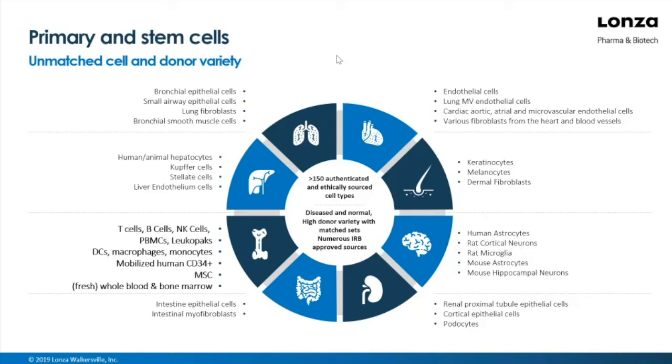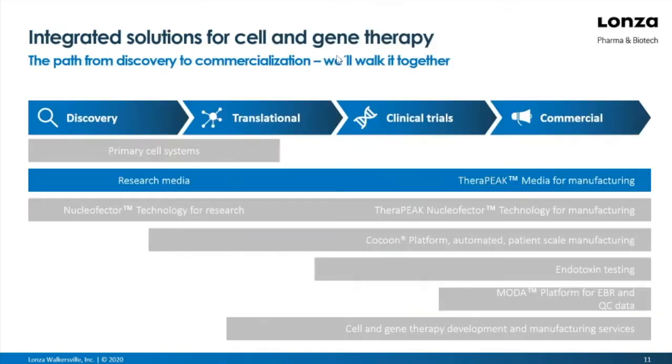So customers can look for me and they have a lot of requirements. But at Lonza, we have the proper letter of consent from our donors. We source our cells ethically. And we also have the IRB approval for all our primary cells and blood cells. And of course, if you can get access to the Malaysia hospitals with all these criteria, that is also possible.